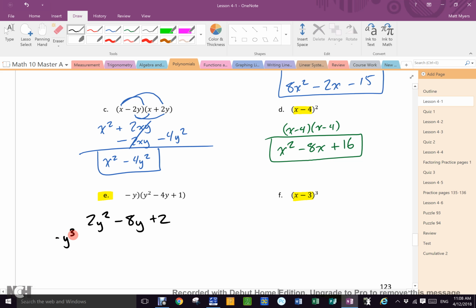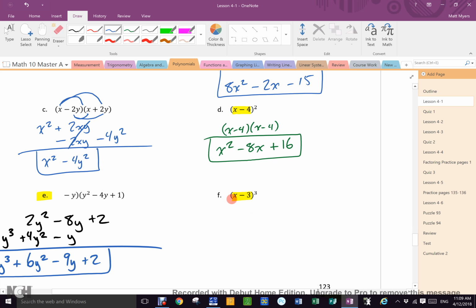So the negative y cubed has got to be on its own. Then what? Plus 4y squared. Are there any other y squareds? So we better put them together. 4y squared. Then what? Negative y. Are there any other y's? Right there, minus y. Now what do I do? Collect it. Negative y cubed, because there's nothing to add to it. 2 plus 4? 6y squared. Negative 8 minus 1. Negative 9y, and 2 plus 0 plus 2.